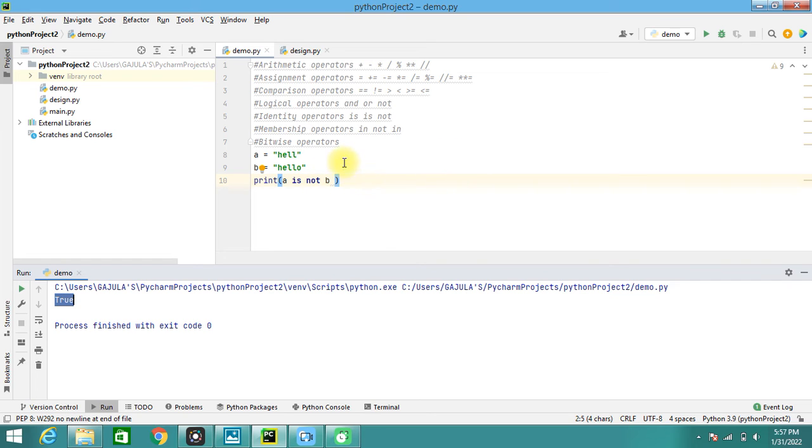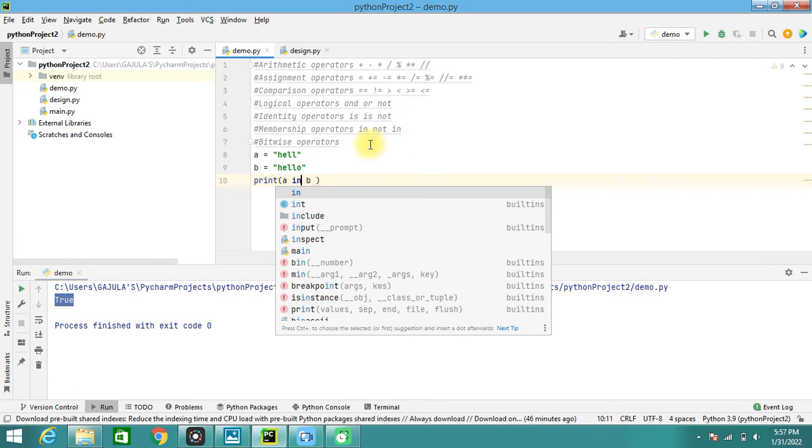So here we are not going to check the complete thing. If some letters or some words or any sequence is present in it, it will return true. Okay, so here a is not b is what we had taken previously, but now we are going to change it with the help of in, that is the membership operator.